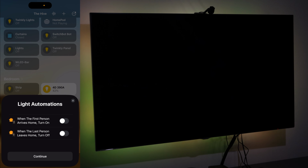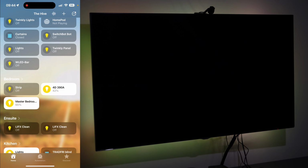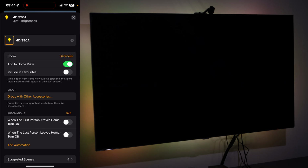We've got some light automations, so we can by default set it to turn on when the first person arrives home or turn off when the last person leaves. I won't turn on any of those, I'll just tap continue. Now we've got light added to the hive, so I'll go done. And so now we see 4D390A is at 42% in Apple Home. If I go into accessory settings, we can see the details in there.